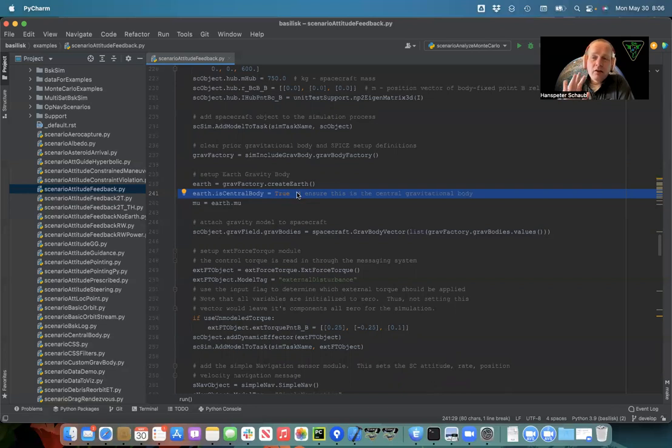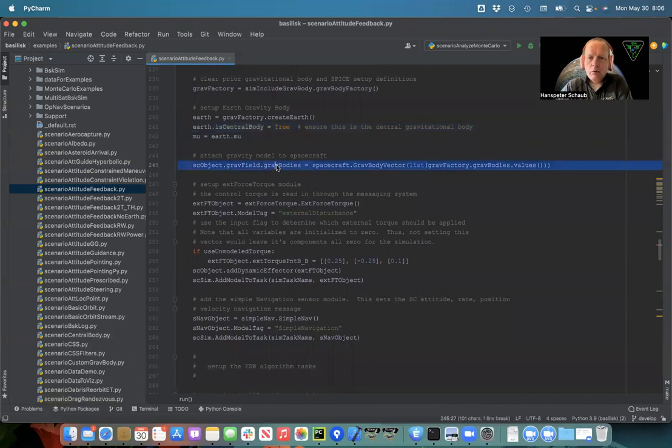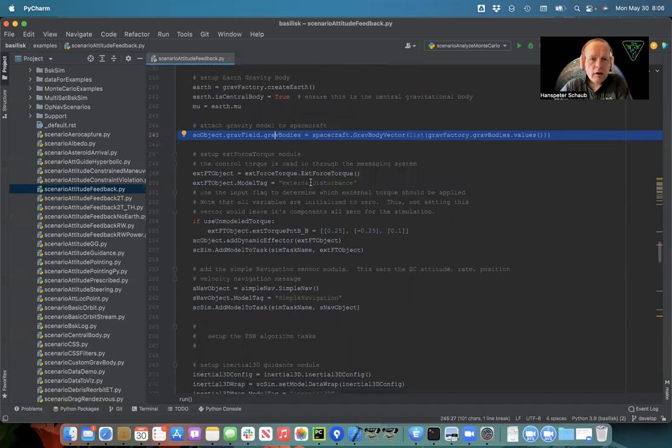So if you didn't set this, you get the same results because by default, you're setting your initial position and velocity relative to the origin of the inertial frame you've set up. So somewhat redundant, but it's a good habit to write this and say it explicitly. Yes, Earth is my central body. I'm saving off mu just for plotting. And as before, we attach all the grav bodies to the spacecraft.